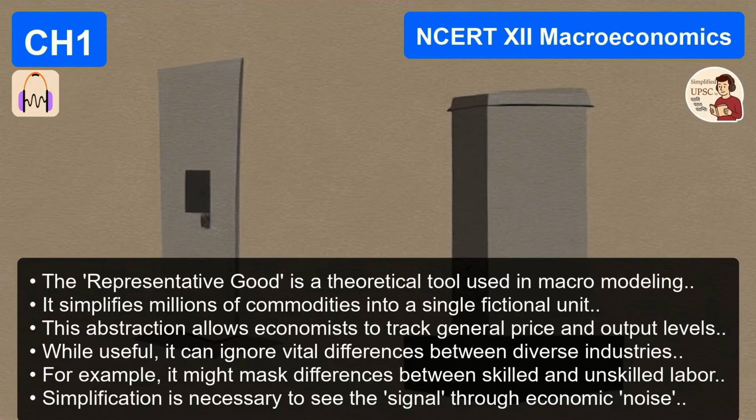Correct. The core of their belief was that markets naturally balance. They're self-correcting. They believed in something called Say's law, which essentially states that supply creates its own demand. Supply creates its own demand. That sounds a bit philosophical. What does that actually mean in practice for, say, a factory owner in 1920?